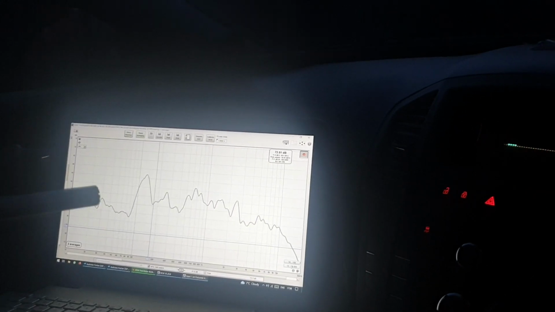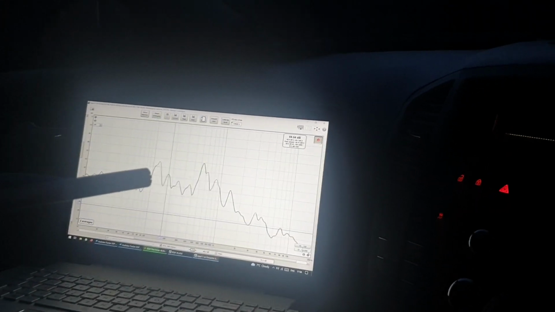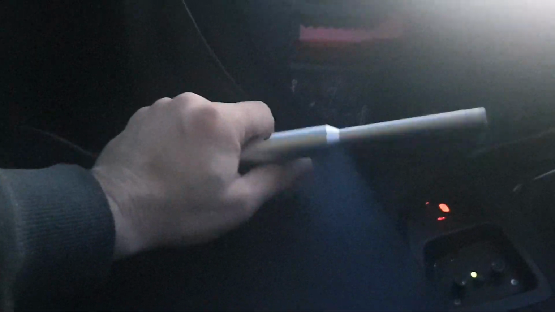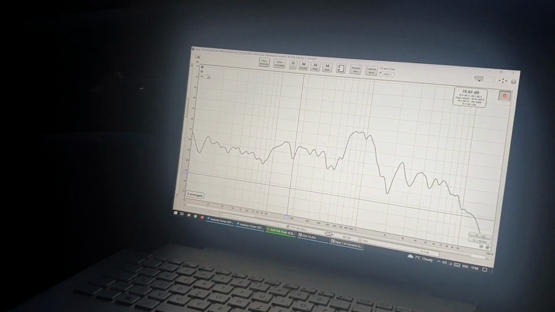You can move the driver and have the mic in the same position. You're gonna see how the cancellations change, combo effect or however you call it. Or you can do the other way around. You can have the driver in one place, which is in this case gonna be my front subwoofer. It's gonna be playing here. And what I'm gonna be doing, I'm gonna be moving the microphone back and forth the cabin. And you will be able to see how everything changed.